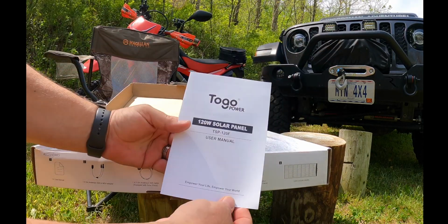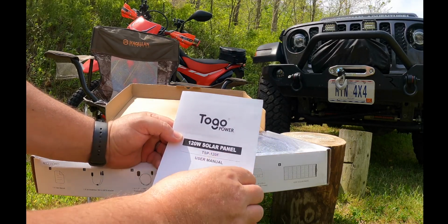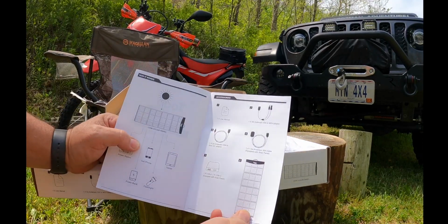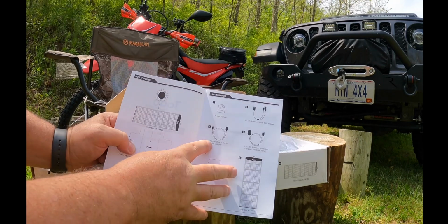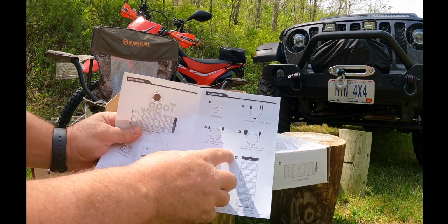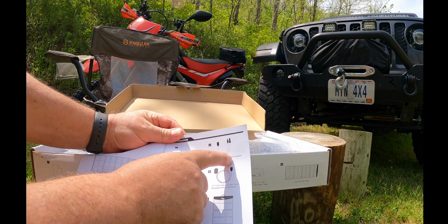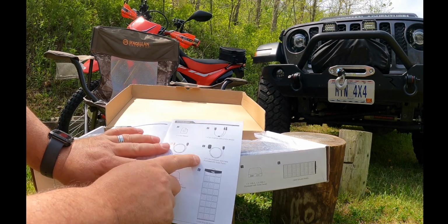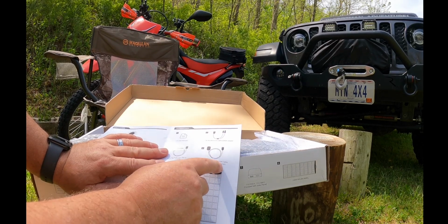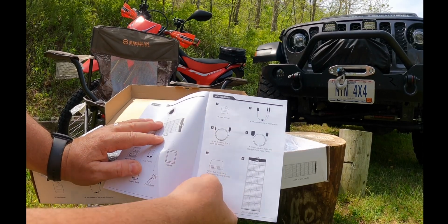Inside here, like the other, we have a manual, and it shows the TSP120F is the model number, 120 watt solar panel. Inside our directions, it shows our accessories that come with it, our cords. So it comes with a 3M Anderson 30 amp to 8 millimeter DC adapter. It comes with a 3M Anderson 30 amp to MC4 adapter, and it also comes with a 1.5M Anderson 30 amp cable equipped with the solar panel, and then it also comes with one USB-A, one USB-C equipped with the solar panel.